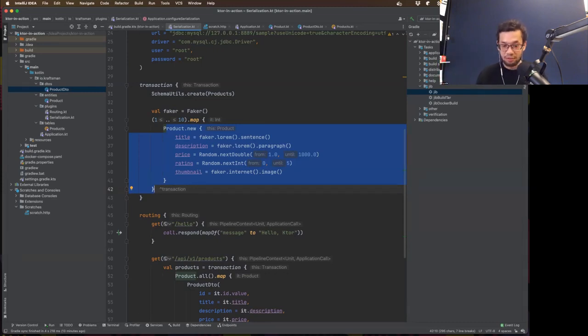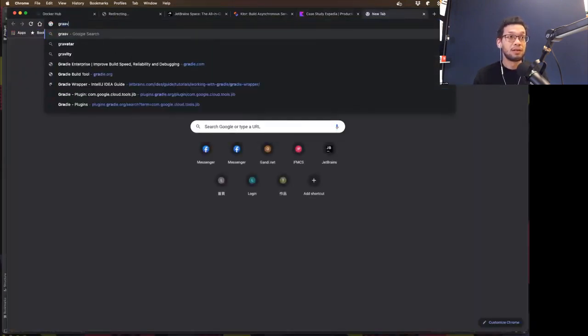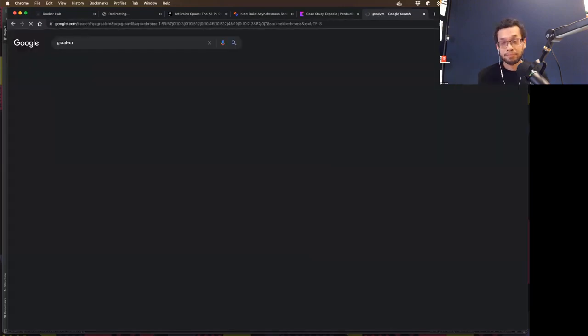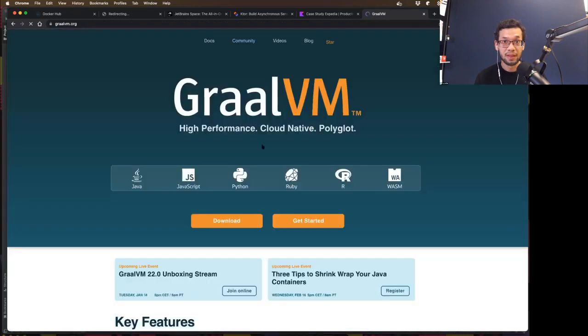But if you try GraalVM, I'm not sure if you have heard about that. This is a new VM from Oracle. If you compile your Kotlin code using GraalVM, it will conceptually compile your source code into native code. So you don't need the JVM anymore, and you can get more performance benefit from this VM.